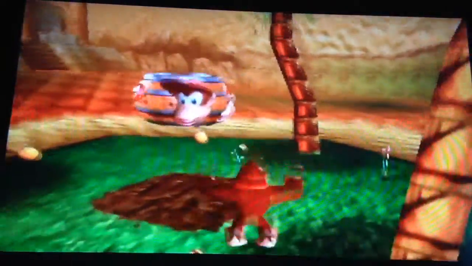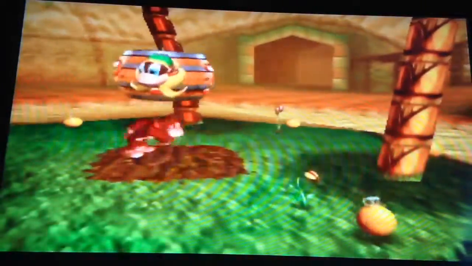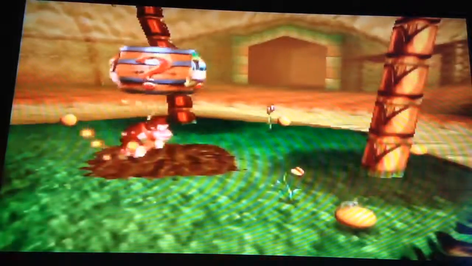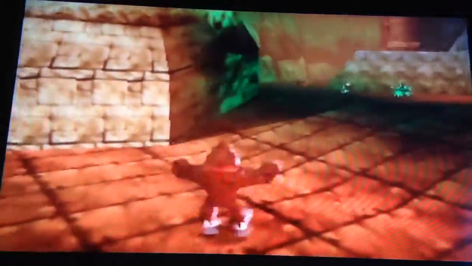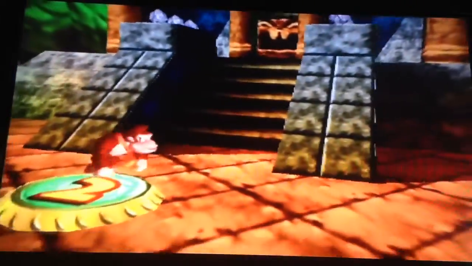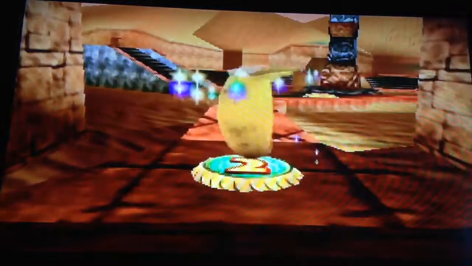Okay, I got it. Now get in this barrel. And we're almost dead. So we gotta kill all the enemies so we can get our watermelon back. Okay, let's keep going. There's a bee above. Okay, now we're gonna go on here. Now we're over here.